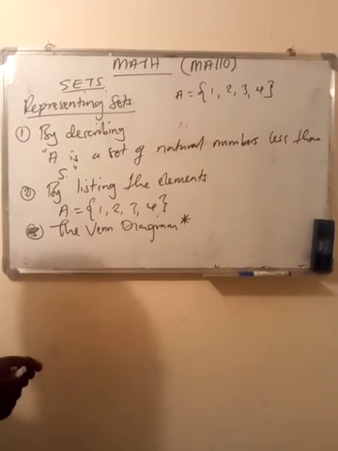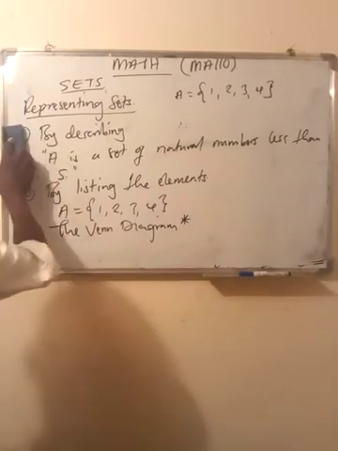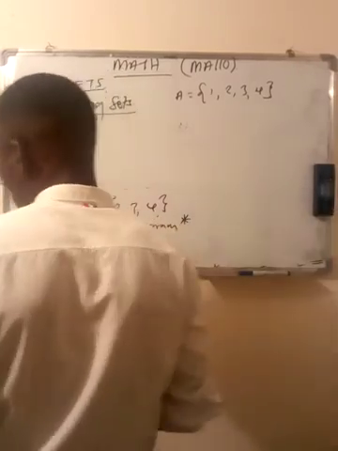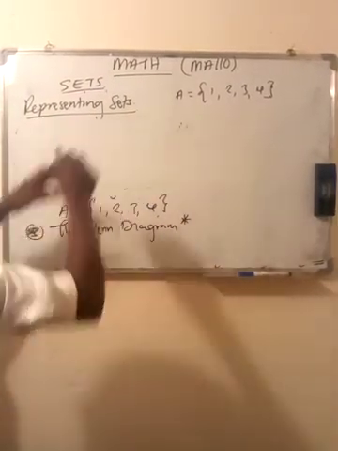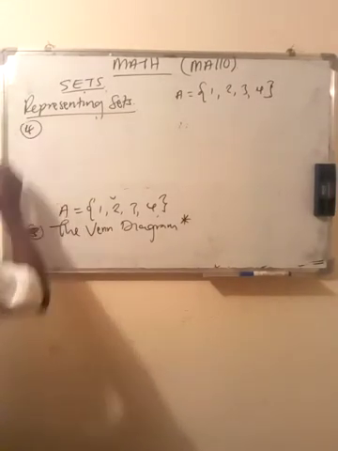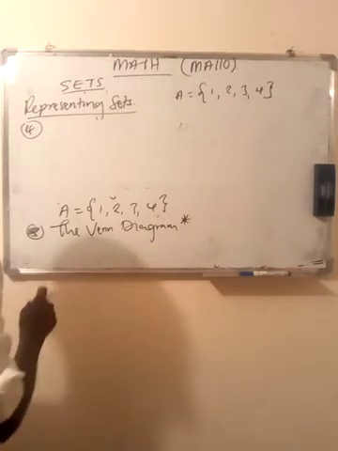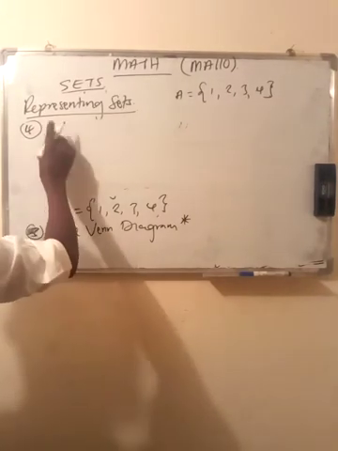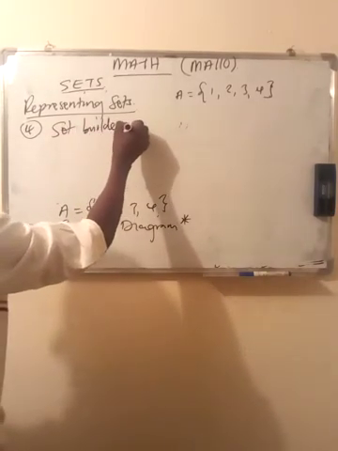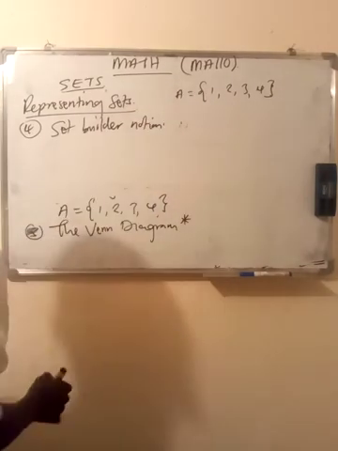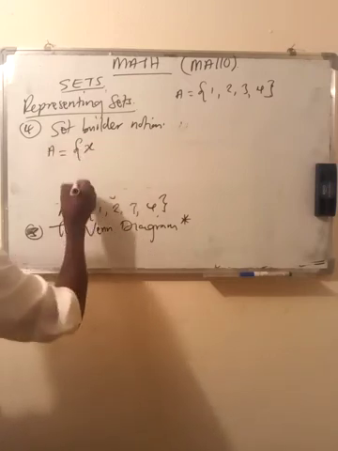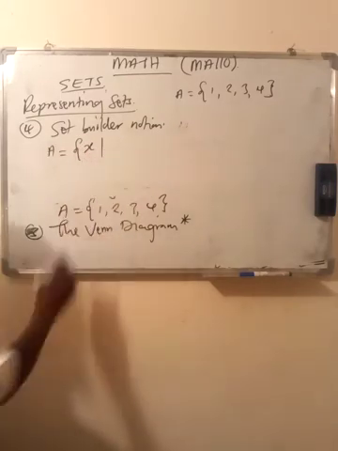What is the other way of representing sets? The other way, number 4, is by using what is called set builder notation. In this case, for example, we can say that A is a set. We can say X such that, when we write a straight line like that, it means "such that." Sometimes we use the dots like that, which is more like a colon, but mostly we use a vertical line.